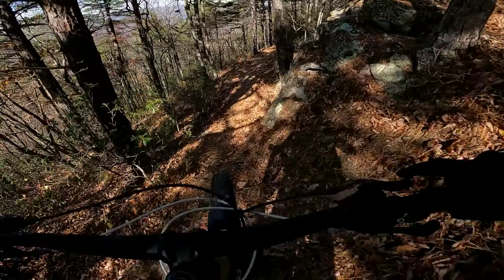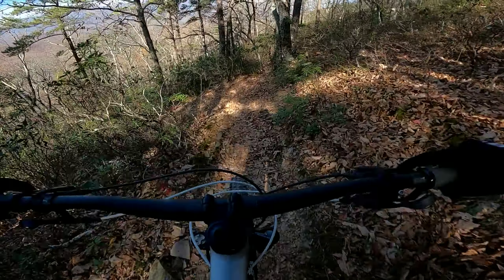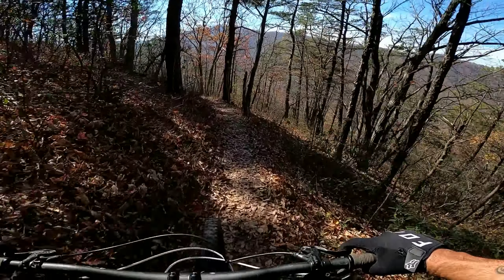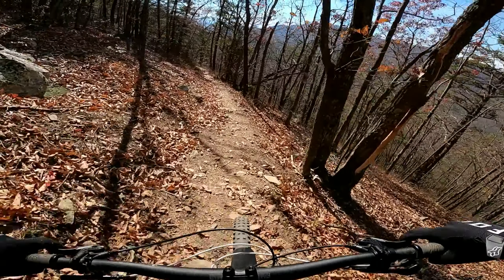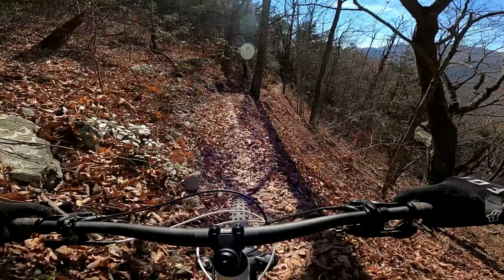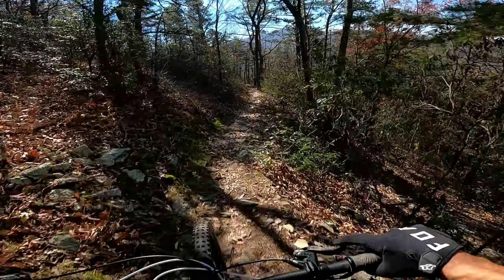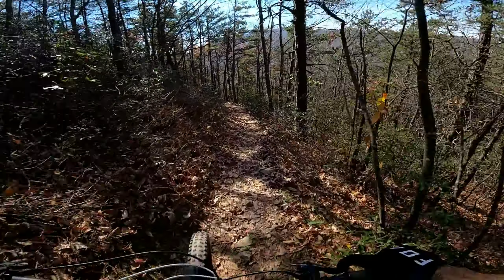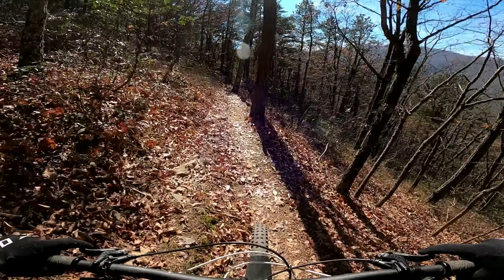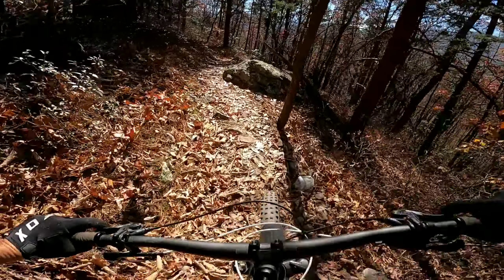There's a delicate balance on this trail too — to make sure you have just enough air pressure to not get a flat, and little enough air pressure to still have traction. This trail will roll. Yeah, this is proper good, it's a lot of fun. Like I said, not the craziest, techiest trail ever, but just enough to keep you on your toes.